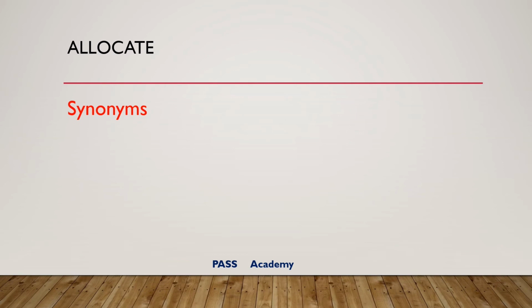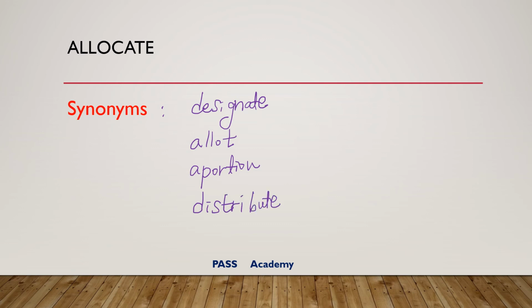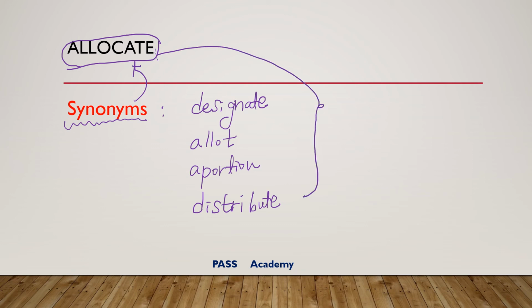Guys, so let's talk about the synonyms of the word allocate. As we slightly talked about it, I'm gonna write here: designate, allot, or a portion, or the easy one, distribute. So mainly from the reading passage, the word allocate would be shaded. And then they're gonna ask us, what is the synonym of allocate? Then we can choose one of those vocabularies.